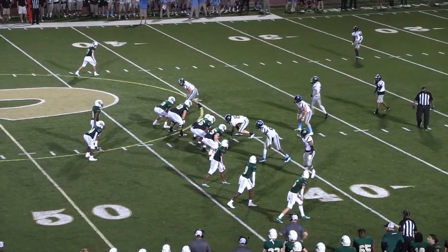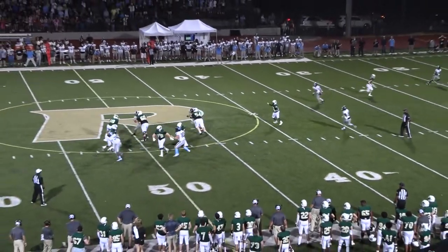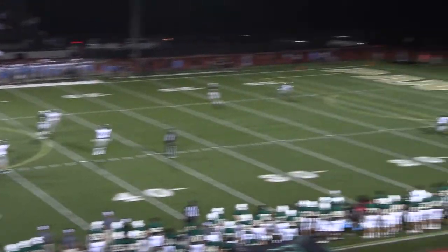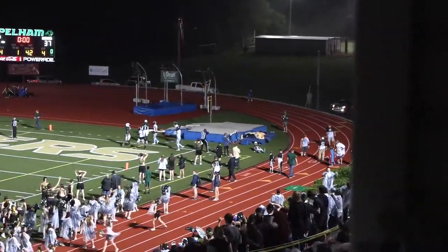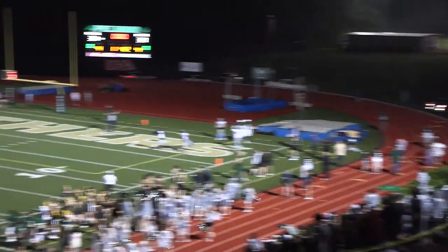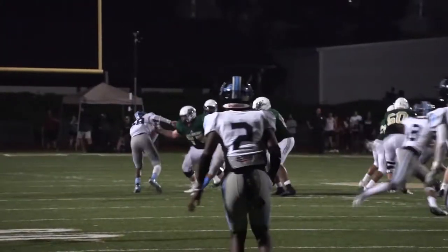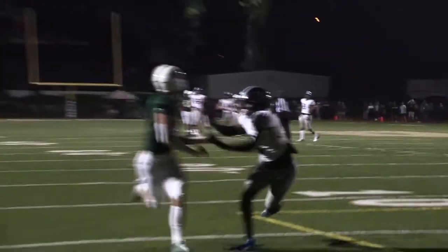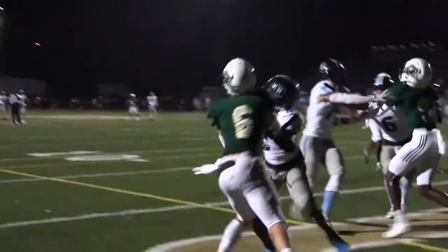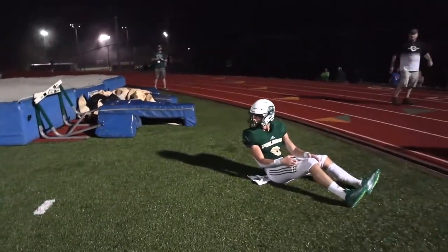One more play — if you get out of bounds, get a first down very quickly. But this will be it. Langford steps up, heaves to the end zone — too far, out of bounds. Ball game over. Helena wins 37-34. And the Panthers come back but fall just short. Way to keep fighting to the very end. You've got to hand it to the Huskies — they did a great job. About as even a football game as you can see, two turnovers on either side. Really made the difference for both. It's tough.